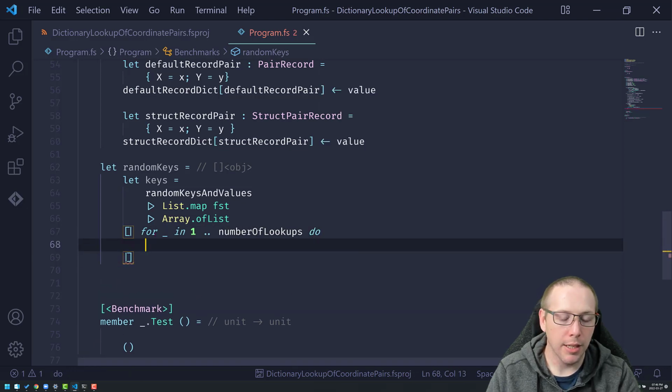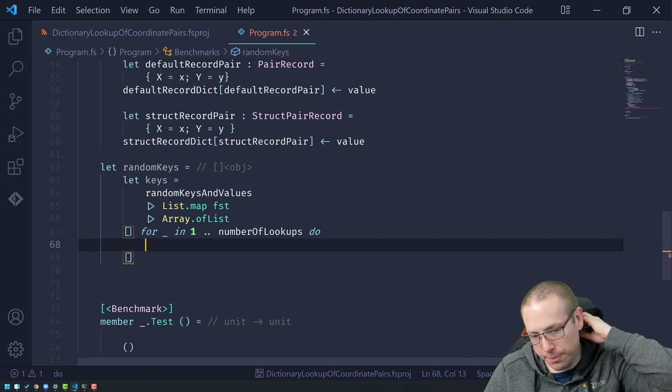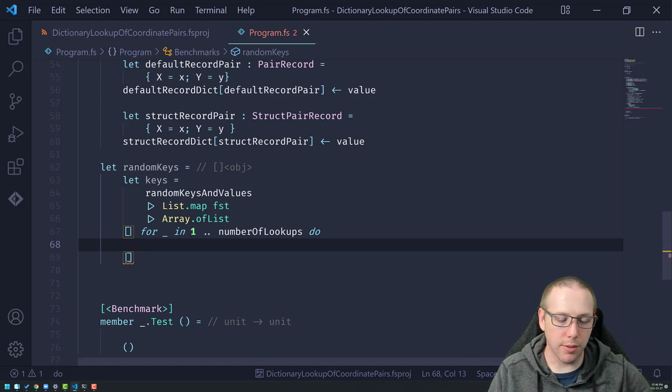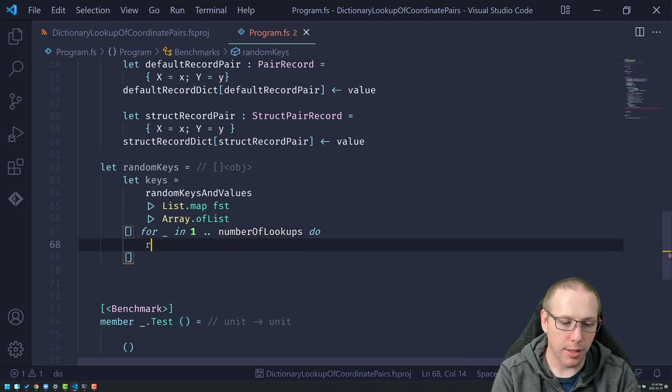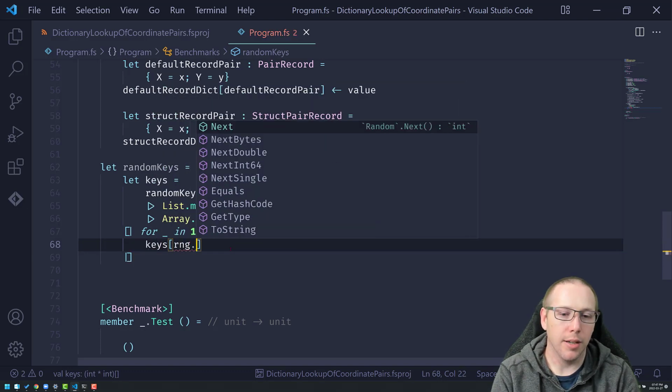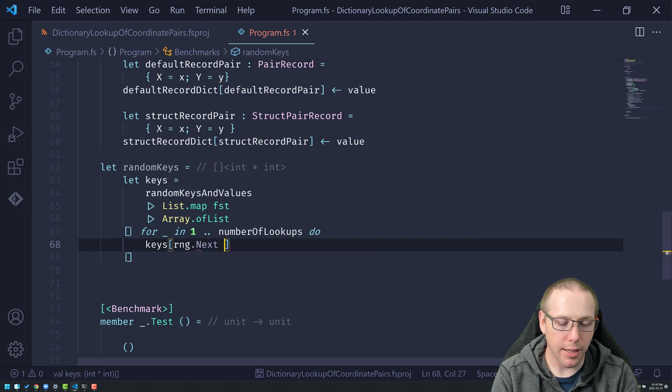This is an array expression, and I'm going to iterate through the values of 1 all the way up through number of lookups, and randomly select a key. So keys, random number generator, next, and I'm going to give it an upper value of keys.length.